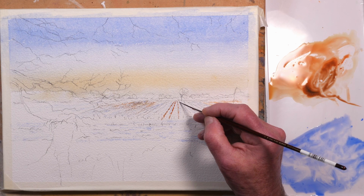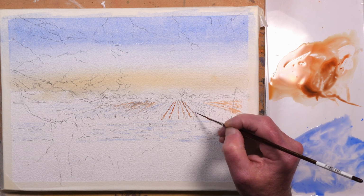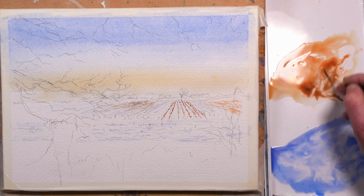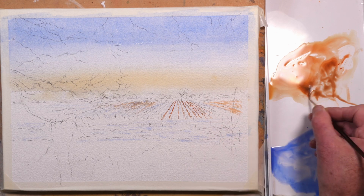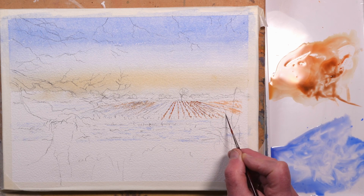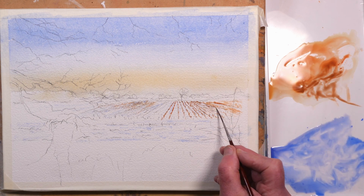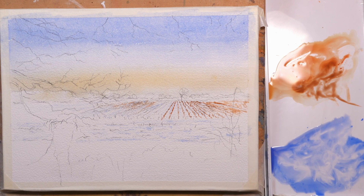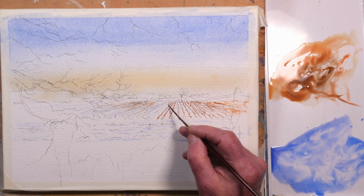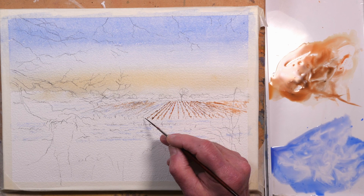These are the leading lines that are the most important. I was quite careful about sketching these in, get them right, because they're the lines that will take the eye into the painting. It's all about understanding where a vanishing point would be. They all radiate out from a point beyond that individual tree. And as they're further away, they're less distinct, the ruts. A bit more sepia to darken it. Just feel it needs a little bit more strength in these ruts that are right in front of us.